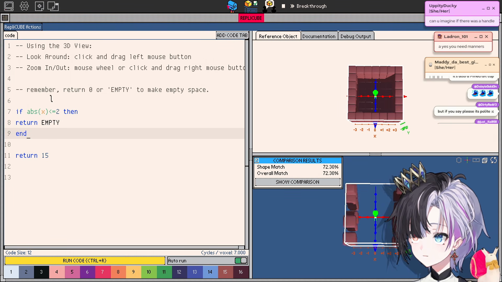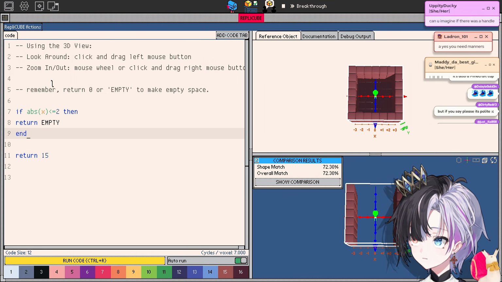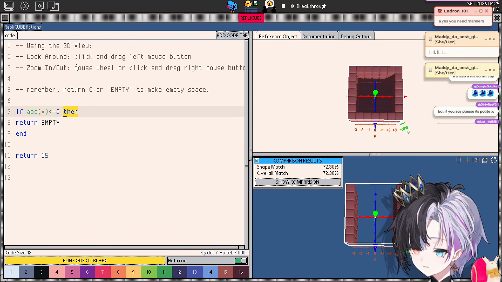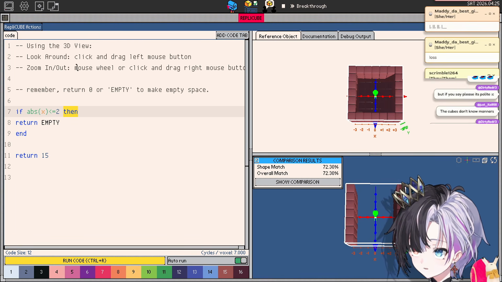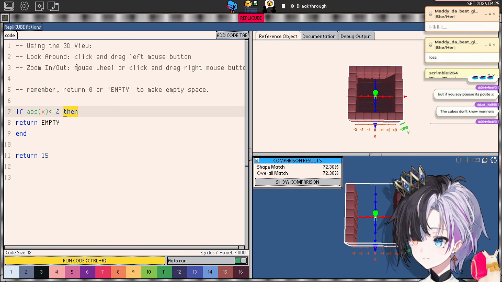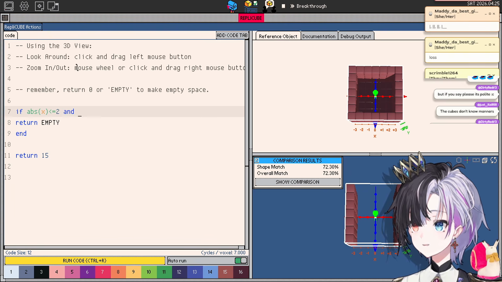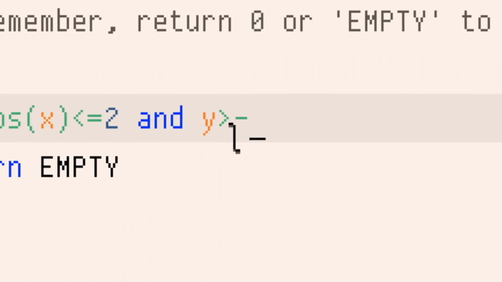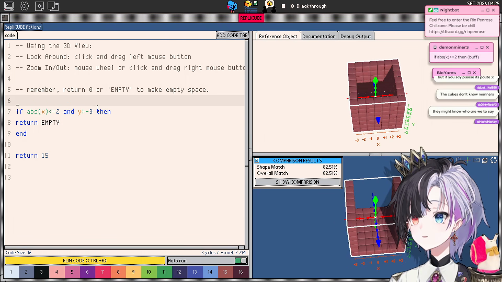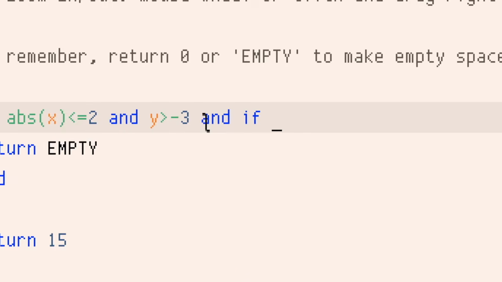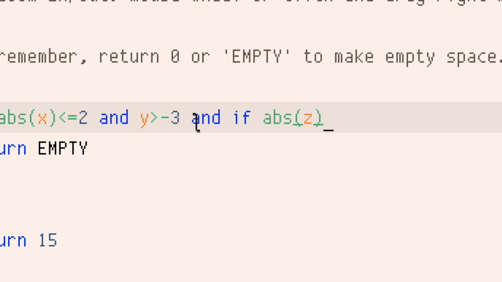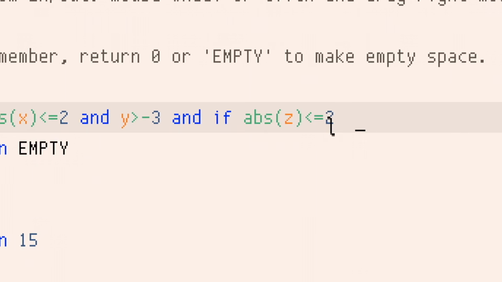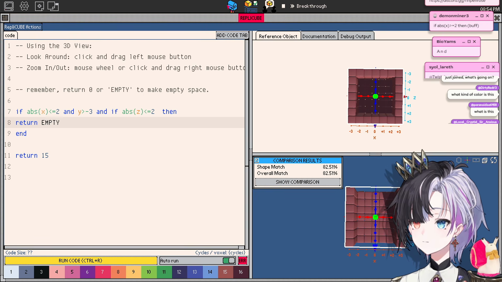Empty! And joke's on you, that was just a test run for if absolute X is greater than or equal to 2 and Y is greater than -3. He's getting there because I think he'll find there's another and if abs Z is less than or meets in the middle of 2, then.